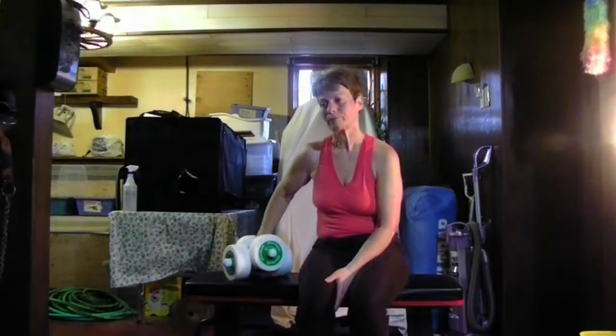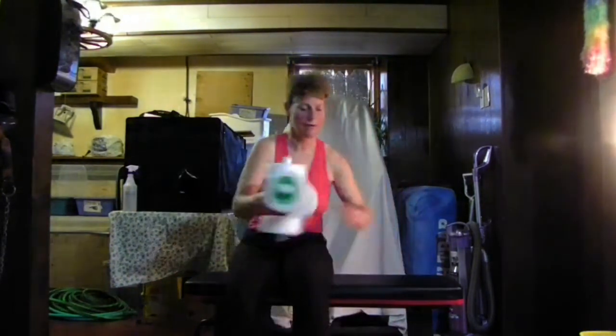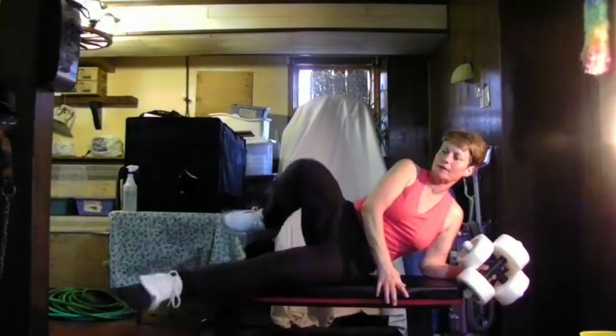Then, after that, we do bicycle. So we have our weights out in the water like this, holding one side, and we bicycle like this.